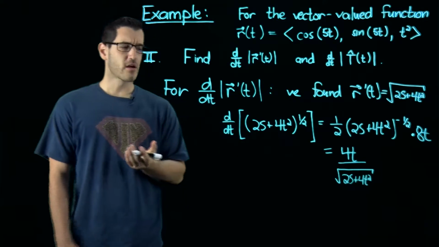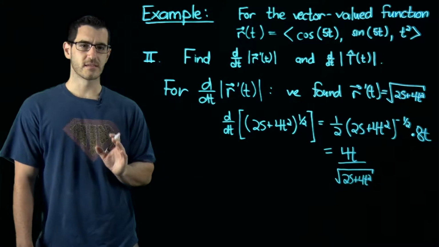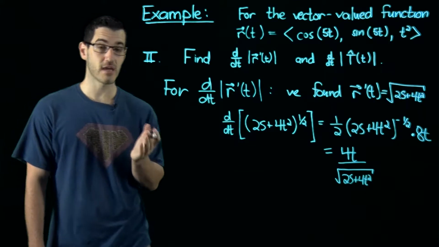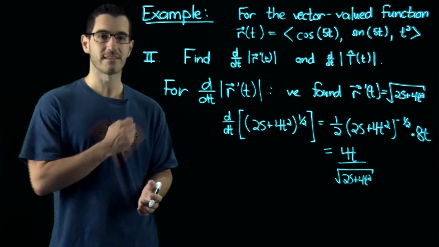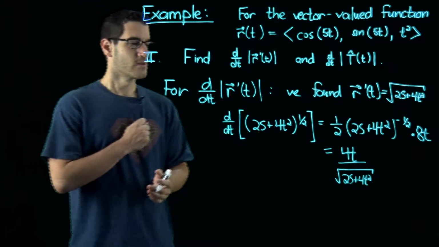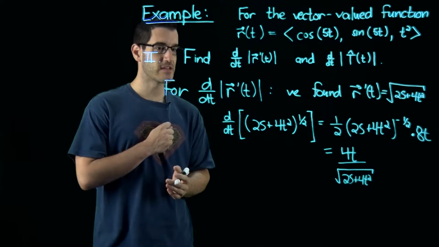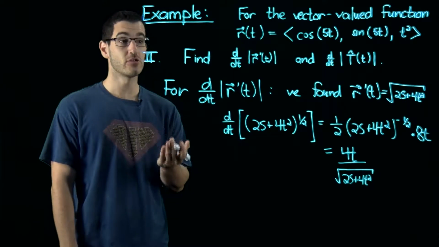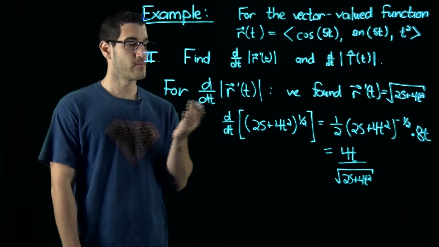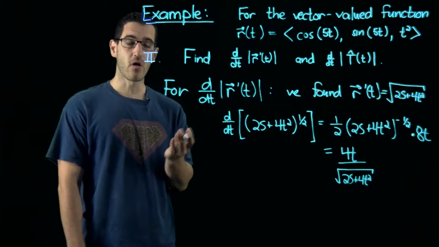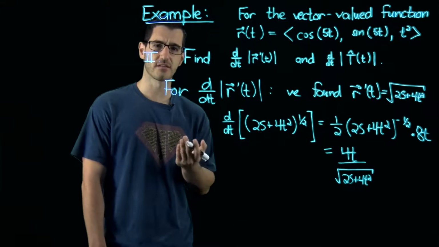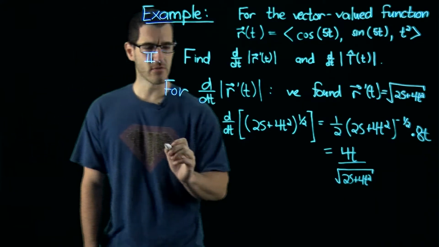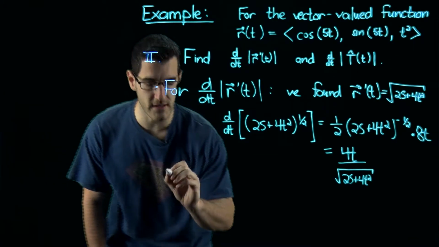It's not a hard calculation, but I want you to notice here that this magnitude is clearly changing. It clearly depends on what t value we plug in. So if we're asking how do the tangent vectors given by r prime of t change, there are two ways that they're going to change. The magnitude's going to change, and also the actual direction can change as well. So that's a very different story, however, if we're going to look at the unit tangent vector.